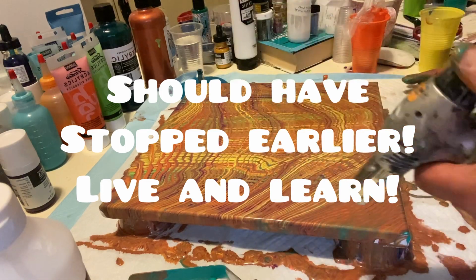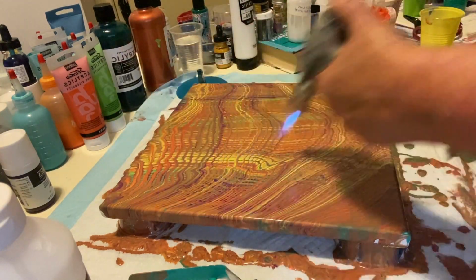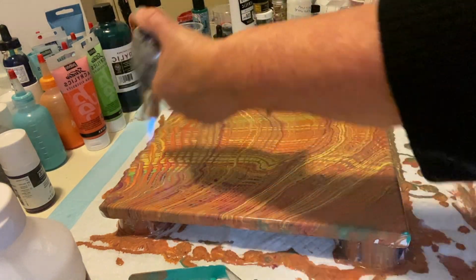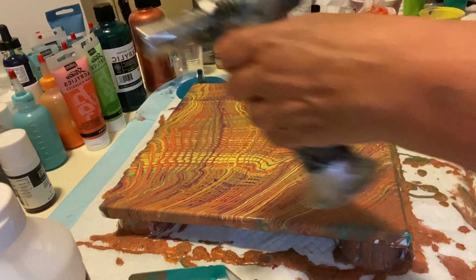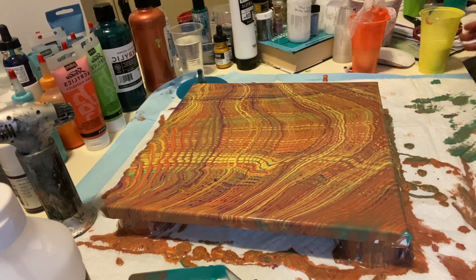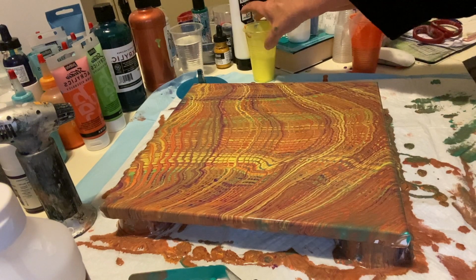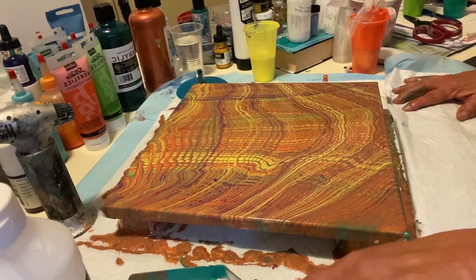I'm going to leave it just the way it is right now. Lots you can do with this comb, with this technique. I think everybody's gonna have a good time playing with it. I know I am. All the different colors and ways you can play around with it.